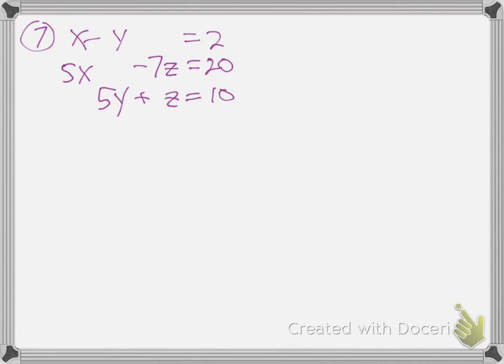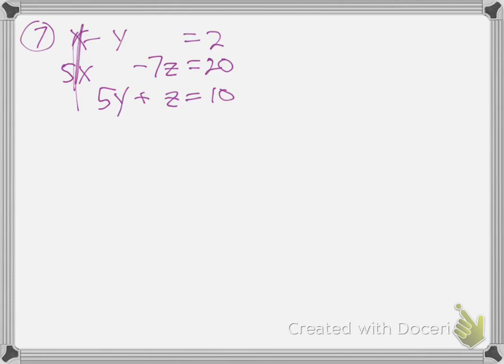So how do you solve a 3 by 3? Well, you need to kind of break it down to be a 2 by 2. That's kind of the plan. It's like reduction. You want to get rid of one of the letters. It doesn't really matter which one. But if you could just get rid of, say, x, if you could somehow just get rid of all these x's, then do you see what you would have? You would have just 2 letters, and that we can handle. We can handle 2 letters.